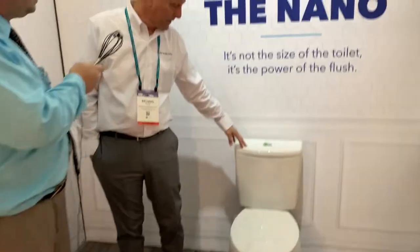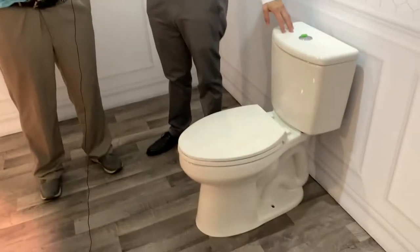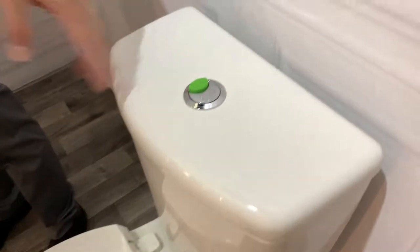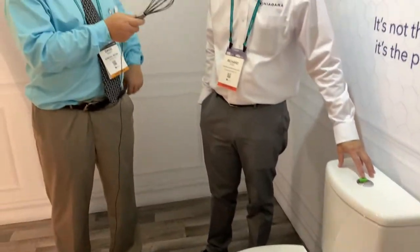This is the latest release — the newest toilet that Niagara manufactures — and it's a dual flush technology called the Nano. It has the same mechanism in the tank that you just saw, except it's a dual flush. On the liquid flush it uses only 0.5 gallons of water, and on the solid flush it's 0.8 gallons, averaging 0.65 gallons per flush. It also features a compact Elos design, conserving water with the stealth technology.